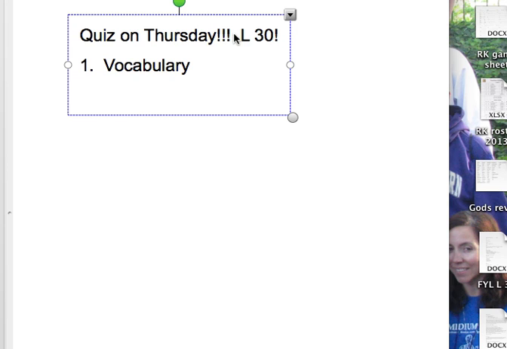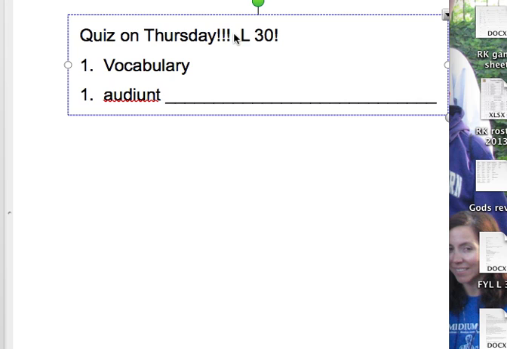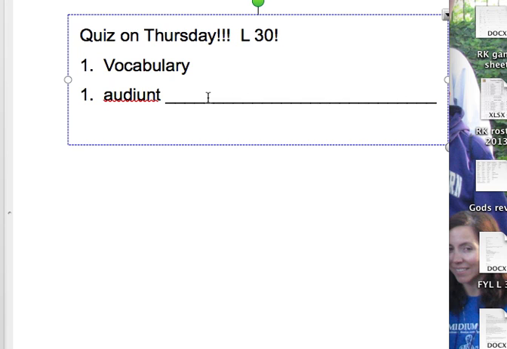Here's what a quiz question might look like. Let's just call this question number 1. I might give you something like this. Audiunt. Then I'm going to give you one big fat space following it. Okay? On the previous quiz, I divided it up. This time, it's going to be tougher. You're going to give one big fat line. Then your job is to fill in that line with the full dictionary entry of the word. Audio, audire, audivi, auditum. And then the meaning.